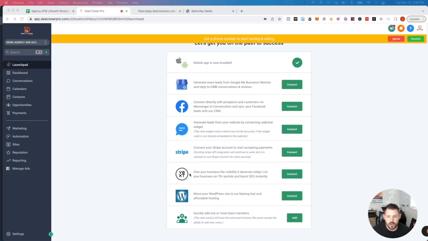And then also, if you're looking to do SEO, or if you look to offer your clients SEO in the future, we're going to be talking about some really cool things that you can be doing with Yext. They just actually implemented the fact that you can now resell WordPress and actually make monthly recurring hosting income off of WordPress as well, which is really cool. And then this last piece right here, you can always quickly add team members into your group. So whether it's salespeople, VAs, anyone who needs access to your actual account, you can always find that under Launchpad.